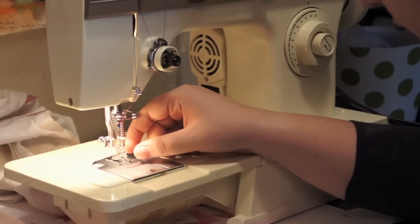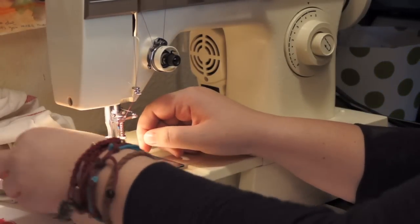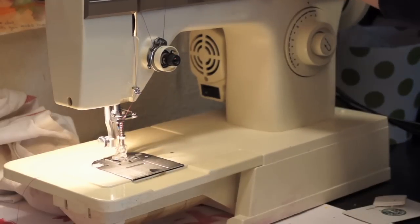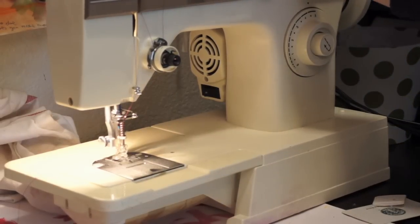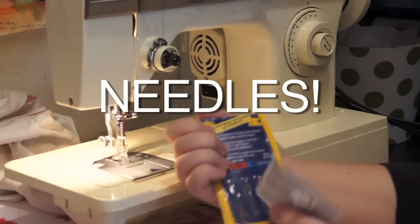Here we go. I've got my needle threaded. I've got my bobbin threaded. It's actually in the same color, which doesn't happen all that often. I usually keep the same color thread on here until it runs out, and then I change it. Oh, I remember now. Needles.